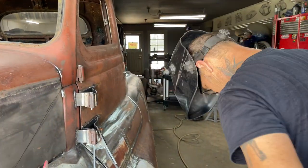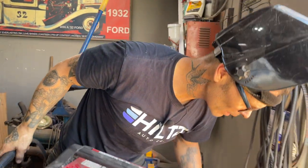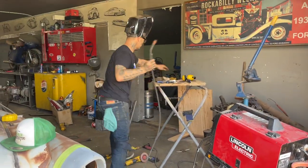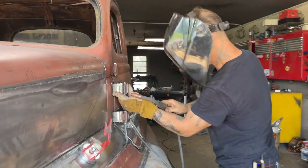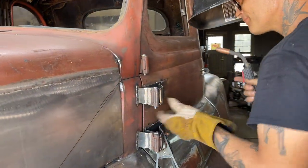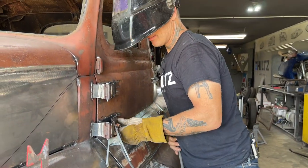Make sure that's in there tight. Just want to make sure it's on there tight. Alrighty.